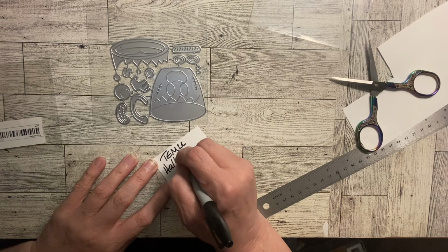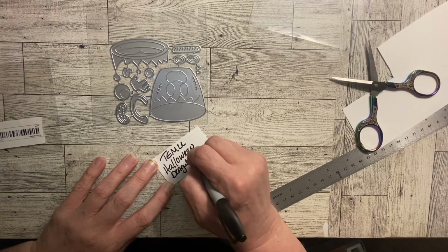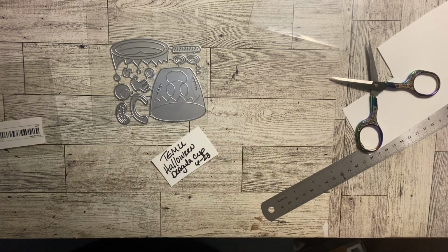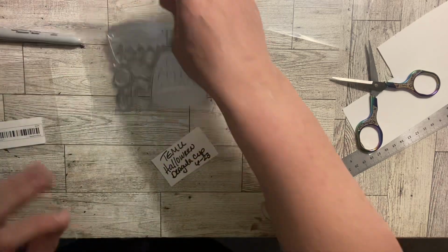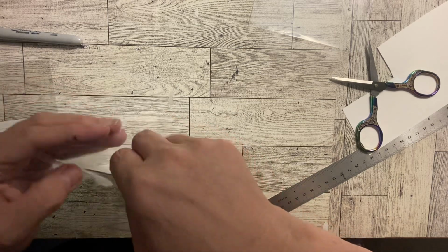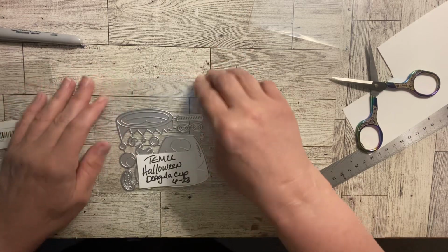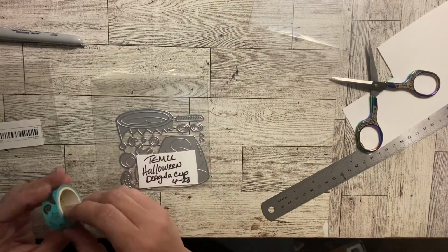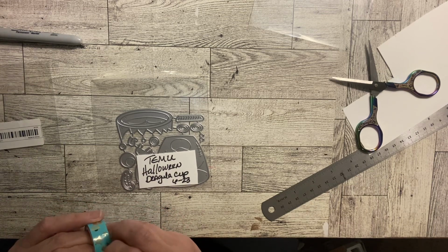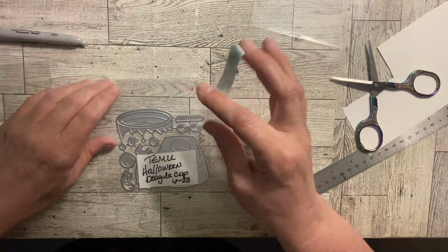Halloween. Okay, we'll put Dracula cup. And then I bought it in June of 23. So I've got that like that, and then I let this dry for just a second. I put it in here where you can see it. I obviously want you to be able to see it. And then I take some washi tape. Now, none of this is cut apart yet, so I don't have to worry about anything falling out of it. So I don't really have to put a ton of tape on it. But once it's all cut apart, I'll make sure I cover all of the edges.